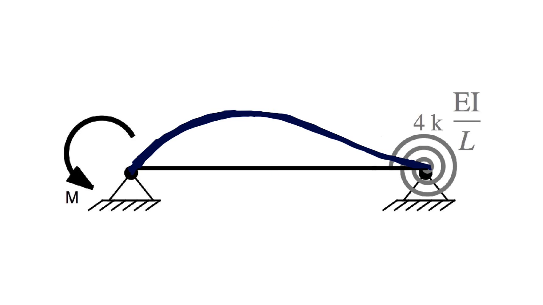Finally, we mark the location of the inflection point by X at somewhere between 1/5 to 1/3 the length away from the support having the spring. We now have our deformed shape. Again, some or all of these steps may be omitted once we get sufficient familiarity with sketching, but the step-by-step approach makes us aware of all the salient details of the beam or column's deformation.